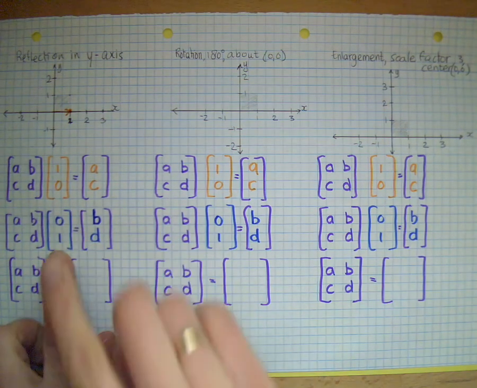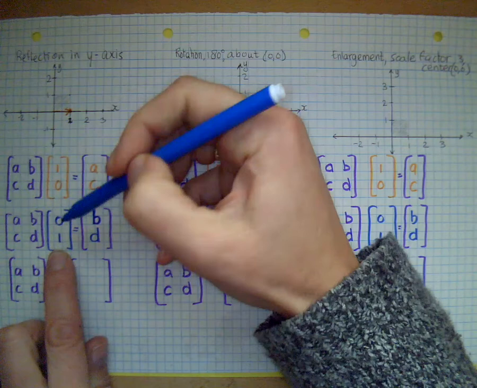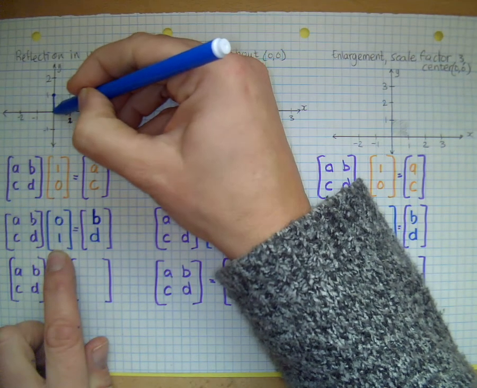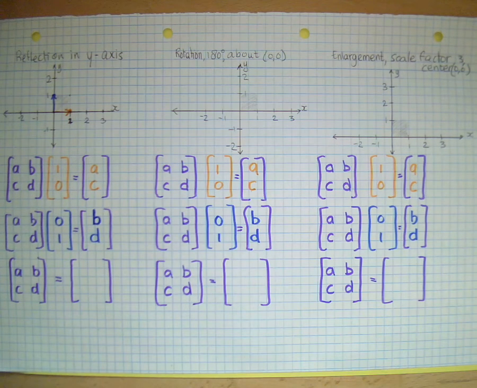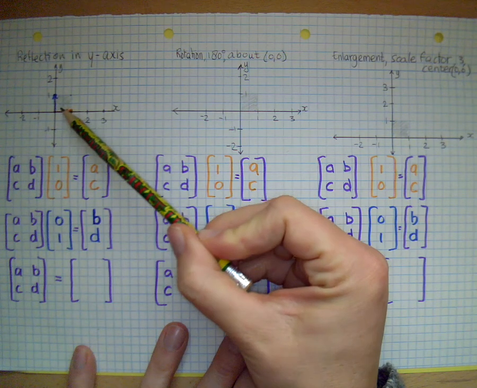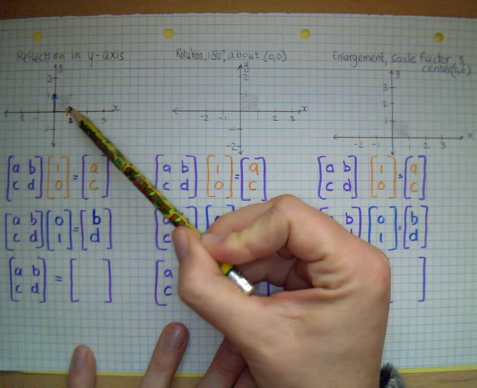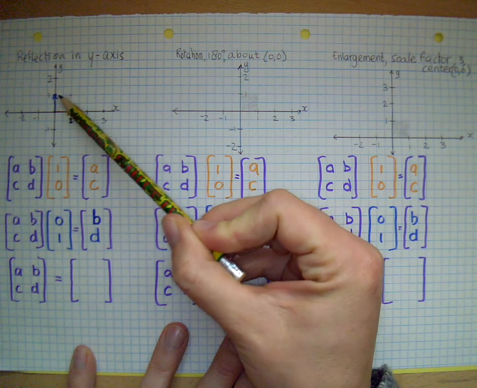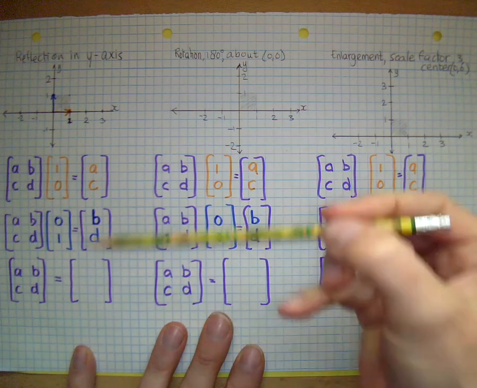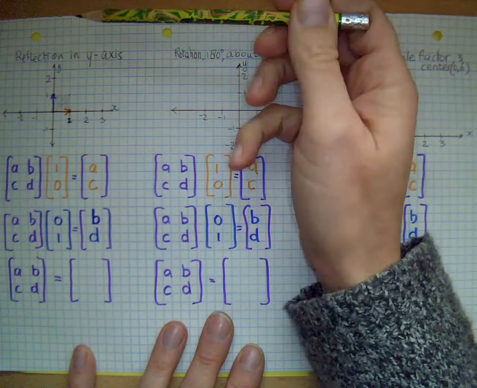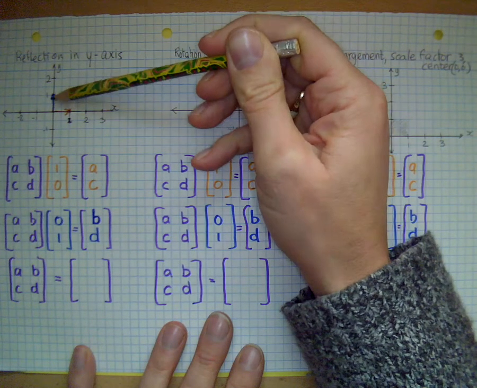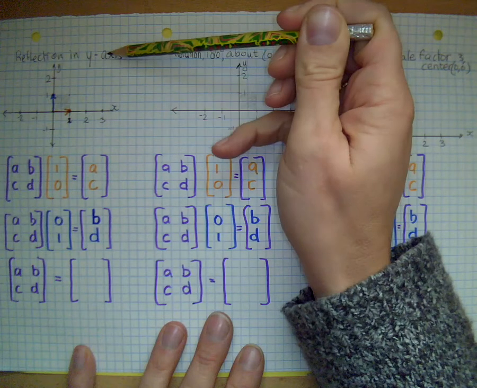Let's plot our other vectors. Well, the blue one, 0, 1, would be here. Just draw a little arrow up there. I decided to color in the little square that these two vectors sort of form together. Now, we have these two vectors. What we want to do with this shape is to reflect it in the y-axis.